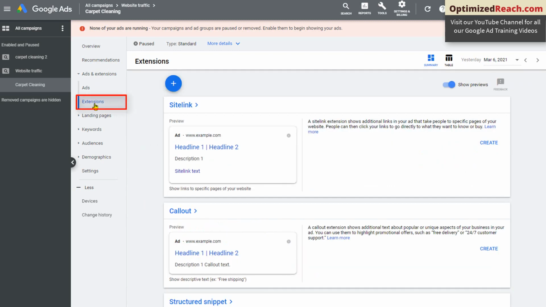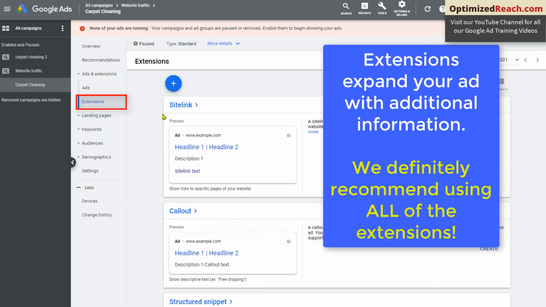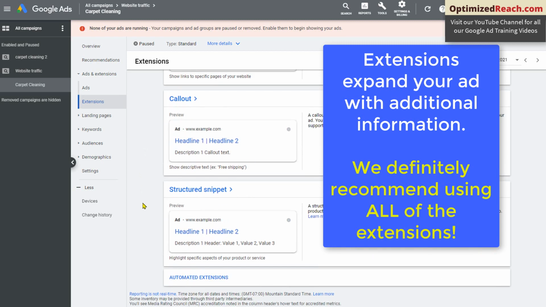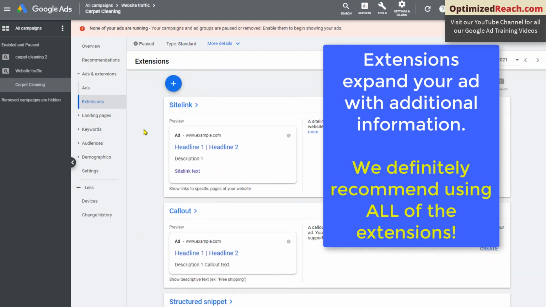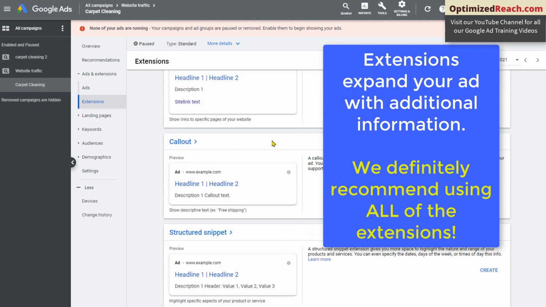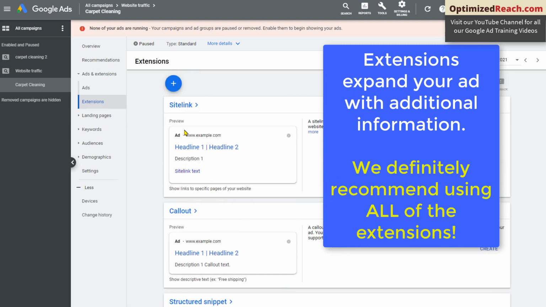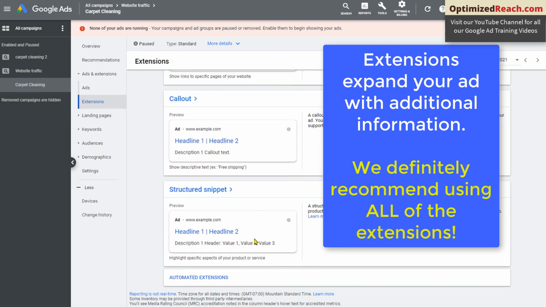Here are our extensions for the ad group: site link, call out, structured snippet. Definitely fill these in. These really will help your campaign. We talked about this in our video number 3 when we talked about campaign settings and how to set it up. These are really beneficial. I definitely would advise you to fill out all of these extensions for the ads that you're going to run.